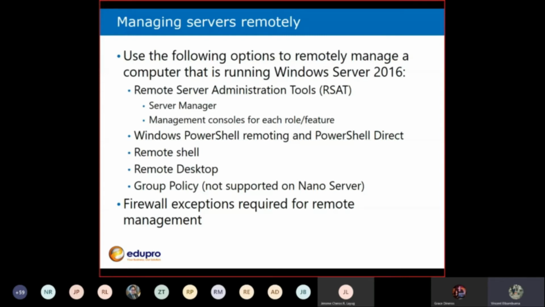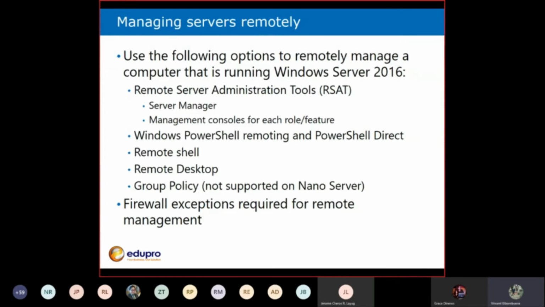Before kasi ang nangyayari, we need to log in locally to that virtual machine para ma-monitor natin, let's say, or makapag-remote tayo. So now with this PowerShell Direct, using your host machine, you can directly script or directly command through PowerShell papasok dun kay VM. So that is the PowerShell Direct. Pero syempre, para magamit mo siya, kailangan mo muna maging updated sa Windows Server 2016 and other requirements.